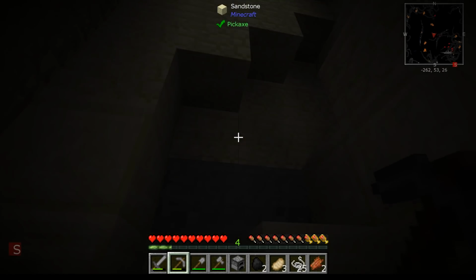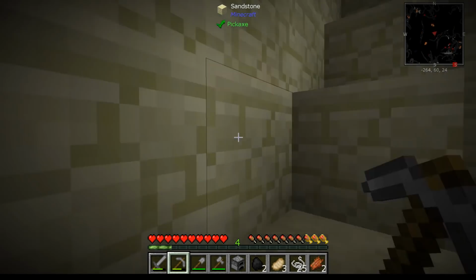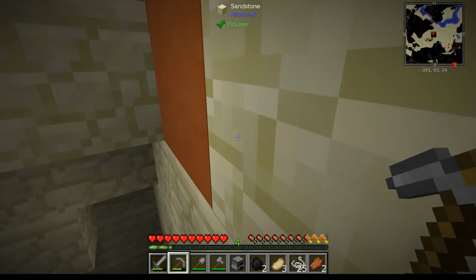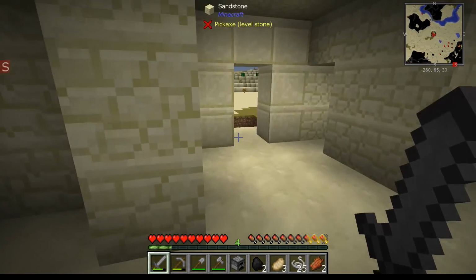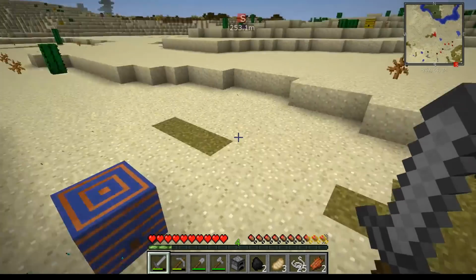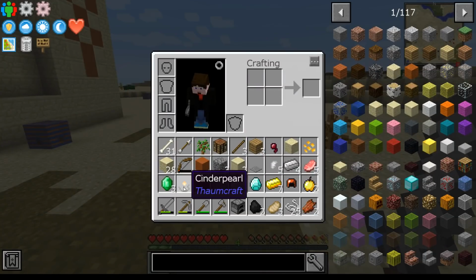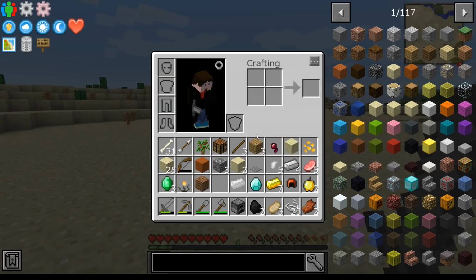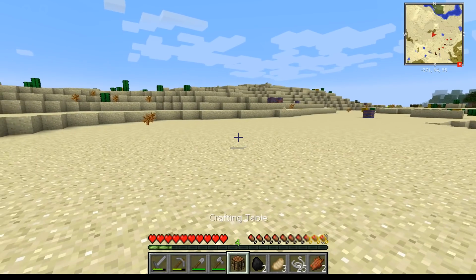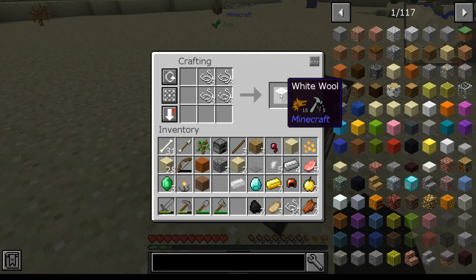I've just got to get back out again, haven't I? Right, there we go. Anyway, so not the best desert temple, but certainly by no means the worst either. And what we have done, of course, is we have now given ourselves the means of making a bed because I've got string.